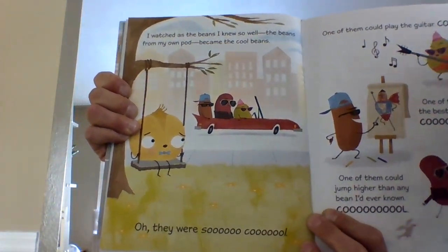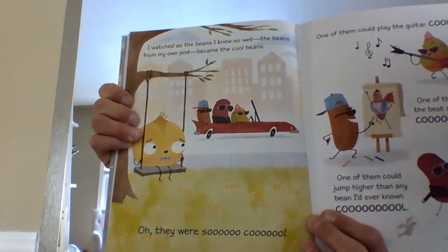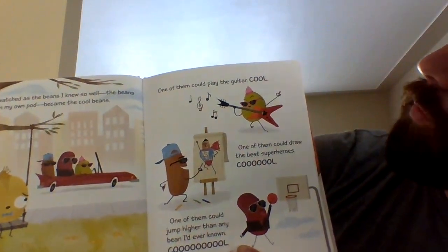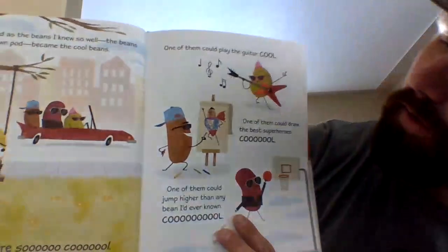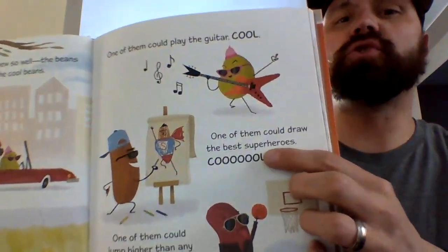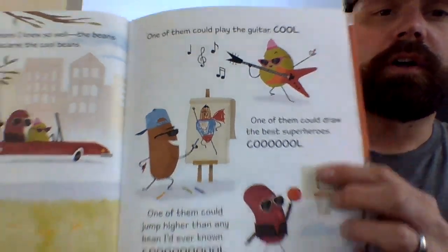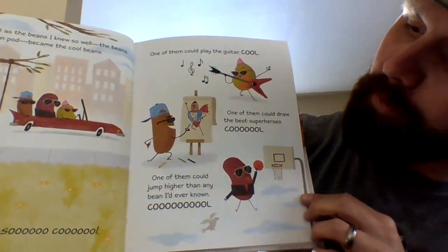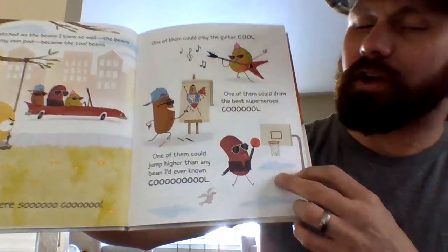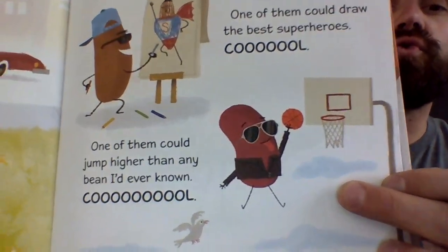Oh, they were so cool. One of them could play the guitar. Cool. One of them could draw the best superheroes. Cool. One of them could jump higher than any bean I'd ever known. Cool. Oh man, look at him ready. Slam dunk. Man, those are some cool beans.